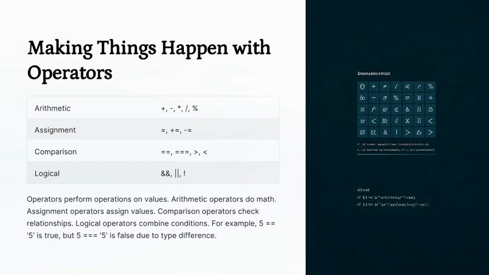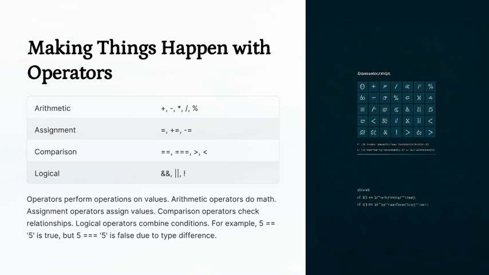Assignment operators like equals, plus equals, minus equals allow us to assign and modify values stored in variables. Comparison operators like double equals and triple equals help us check the relationships and equality between different values. Logical operators like and combine multiple conditions together to create complex logical expressions.